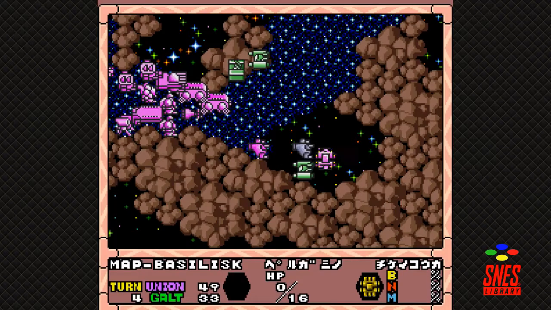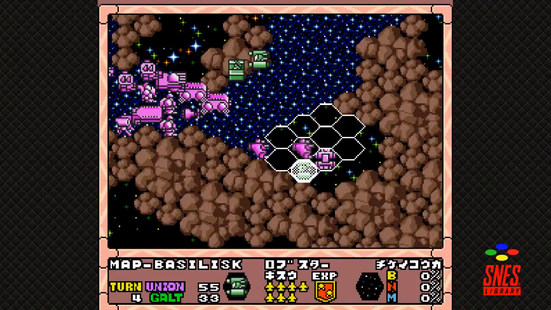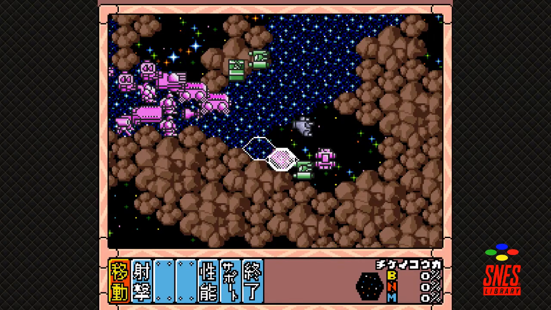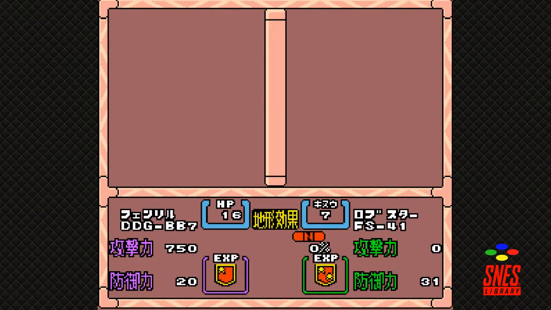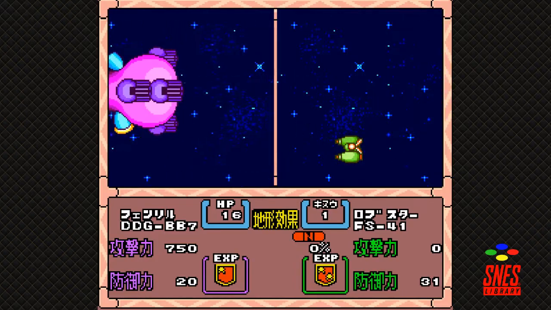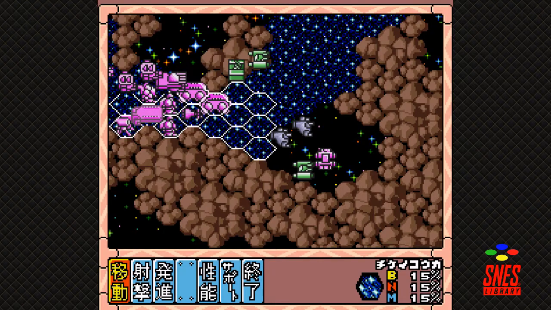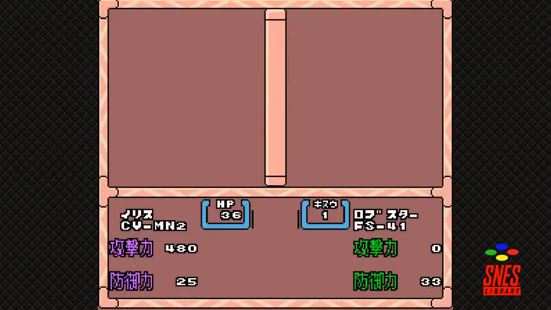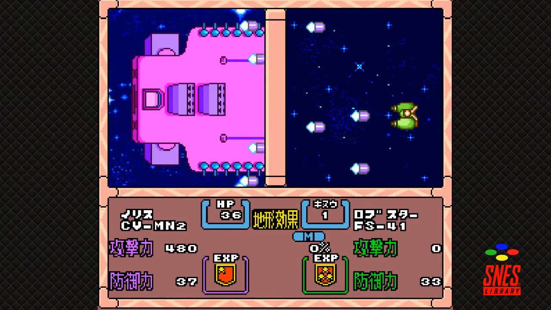Probably want to make room to deploy. Yeah, I do. Still got some bonus. Maybe from the base, right? The base can give me a bonus. The base can help. Right, you have range attack, don't you? Nice.